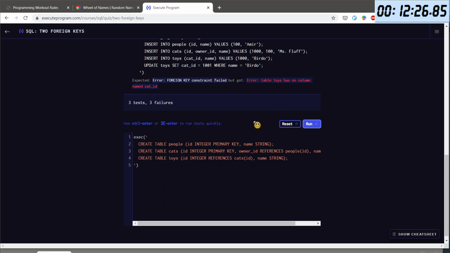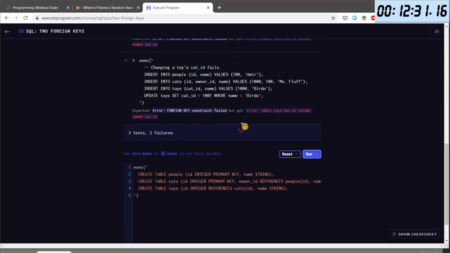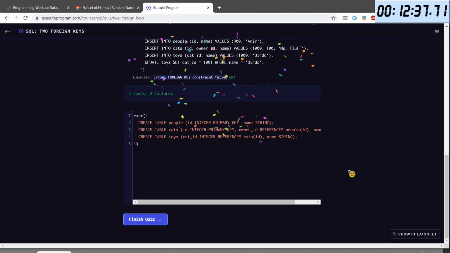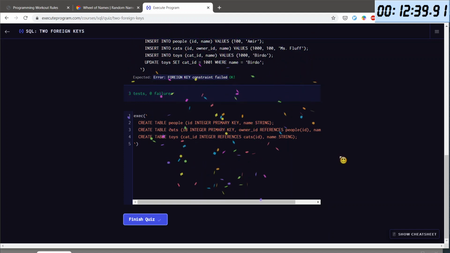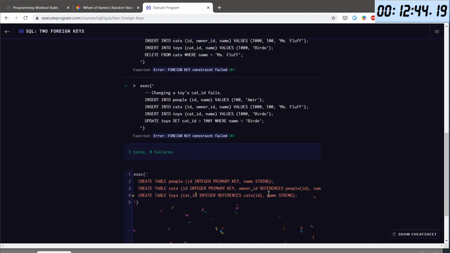Has no column cat ID. Oh, what? Okay, toys cat ID. We'll get there eventually. Okay, not first try, but it was good. I really appreciate that I was able to recall how this works. So you do the column, which is named in here, references, and then the table, and inside of parentheses, the name of the field.